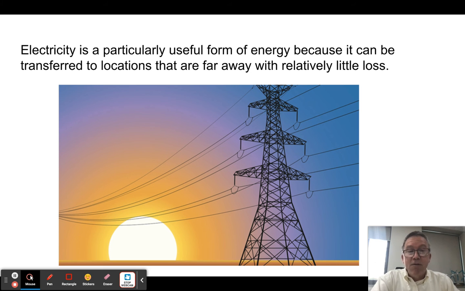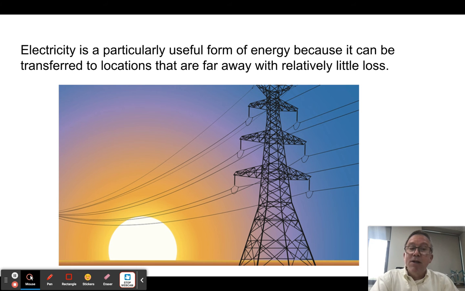Another thing about electricity that's very useful is that you can manufacture it in one place. You can release the energy and transform it into electricity in one place, and then send it through wires thousands of miles away if that's what you want to do. It doesn't dissipate very quickly with distance the way other forms of energy would. Most forms of energy follow what's called an inverse square law. Every time you double your distance, you reduce the amount of it by a factor of four. Not that it goes away, but the amount that's arriving at a certain point goes down by that much.